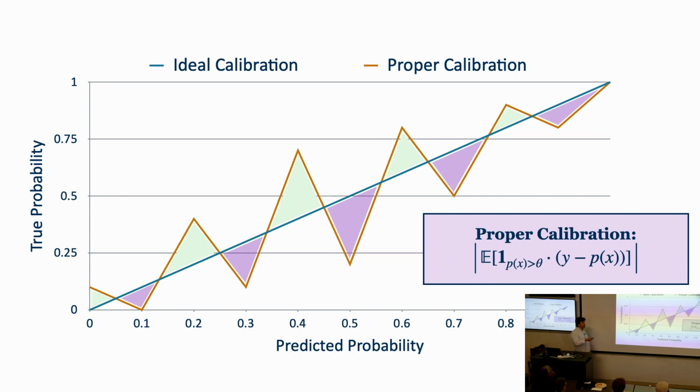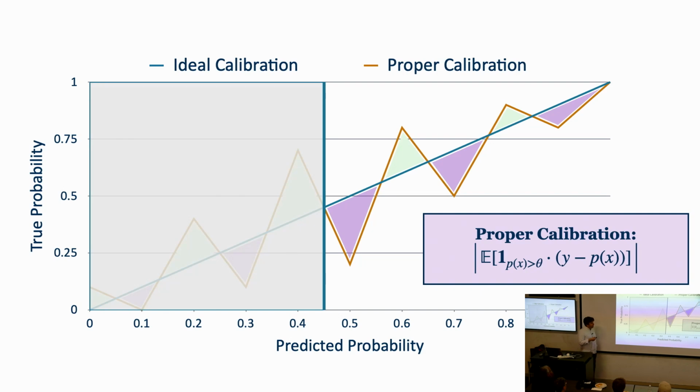And so what do you look at? You have to find the worst threshold that you can find and look to the right of it or to the left. And now you add up your errors, not absolutely, but with signs. Again, being loose, maybe if we looked at this threshold, the only contribution that would remain, if these things roughly cancel out, is this small region here. So it's a new notion of calibration, and for the same set of predictions, the proper calibration error can be considerably smaller than the L1 calibration error.